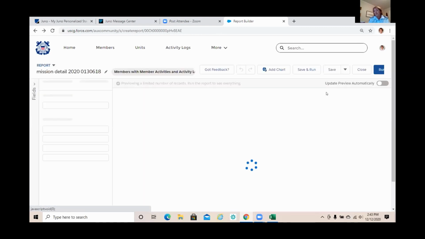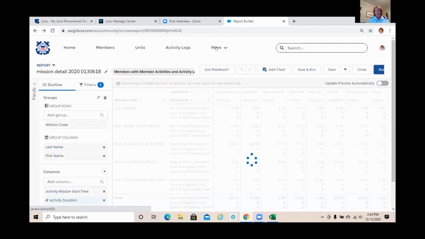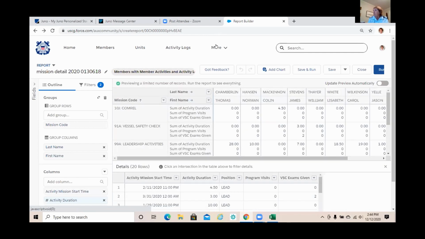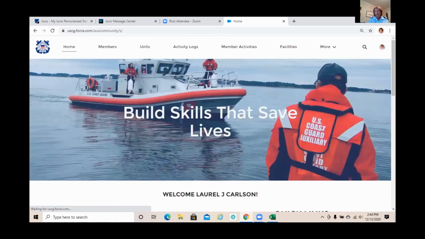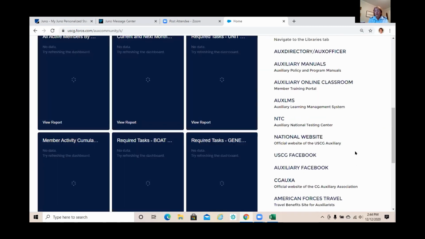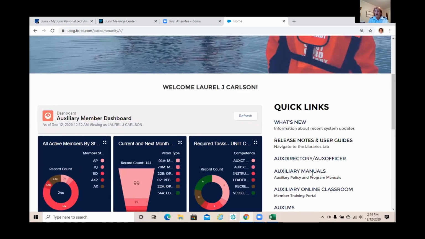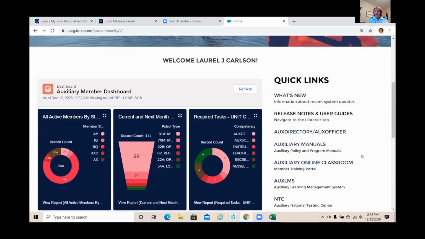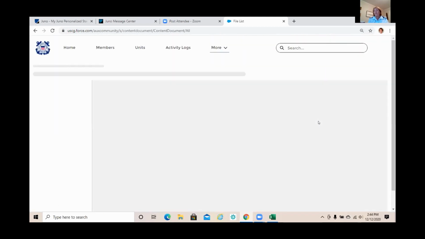So this is why I said, Chris says reporting is new to us, and particularly this system it's new to us because we're not totally sure that it's going to work every time, because some of the reports work and some don't. So what I really advise you to do, if you go back to the home, we have a lot of different help text documents in here, including user guides. And the user guides include a guide on reporting.